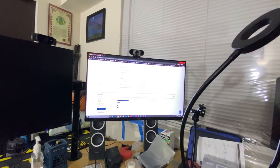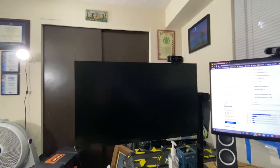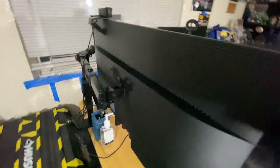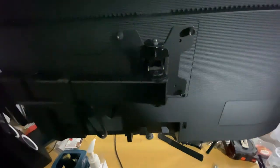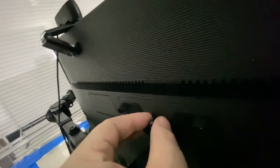Okay, so here we are. I got the AOC right here, got the Samsung right on here, so just to show you guys. I already threw a webcam right up there. The mount just slides right on there, if you guys can see. Got the little top knob that is supposed to be for height adjustment. And then there's cable management that the mount came with, and I just ran it through. I'm probably going to redo some of this, but for right now, this is a pretty good setup as far as my cable management.